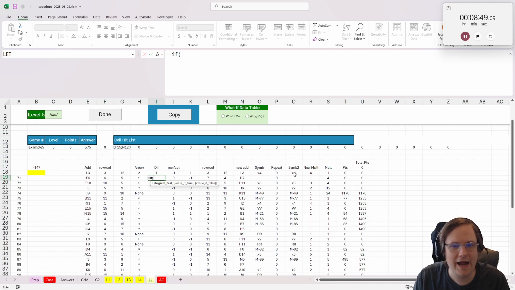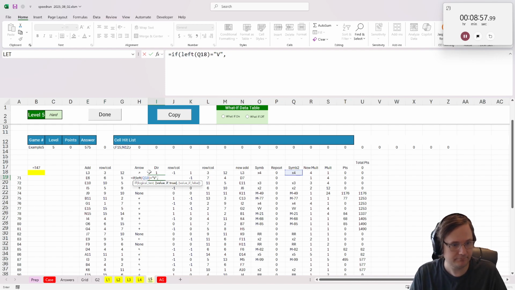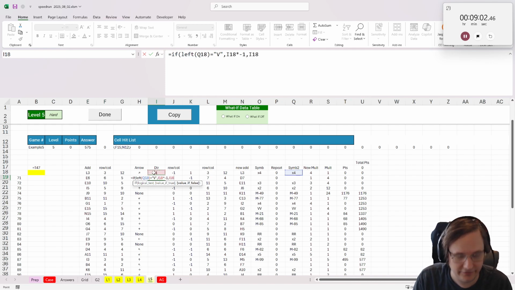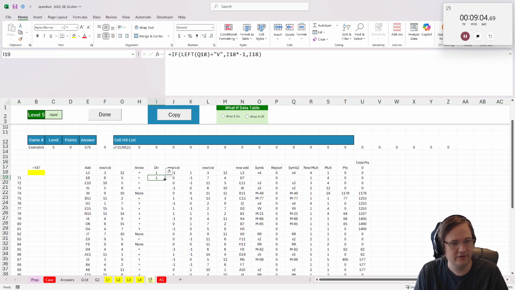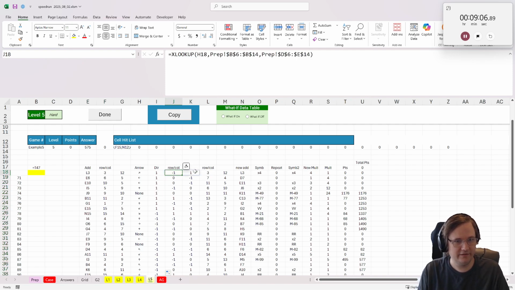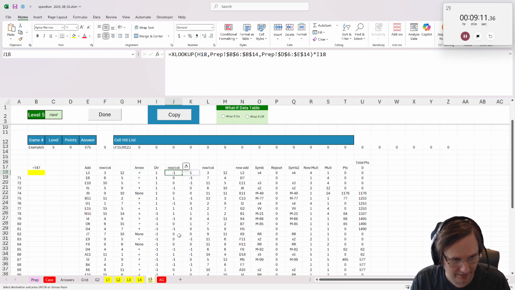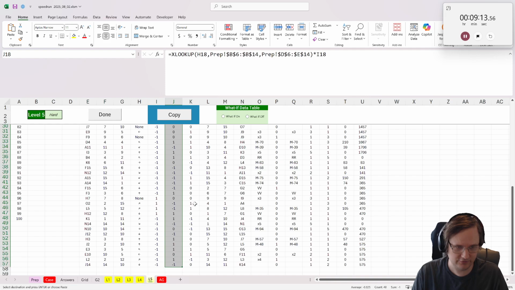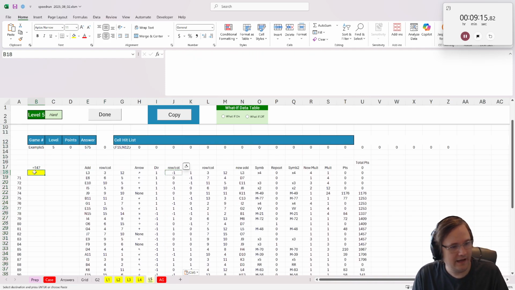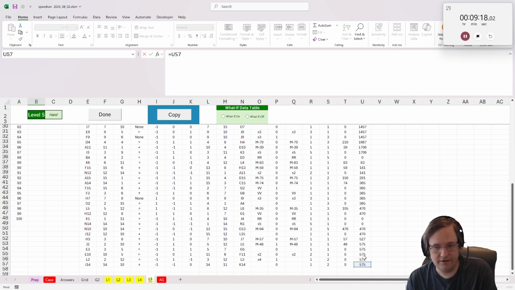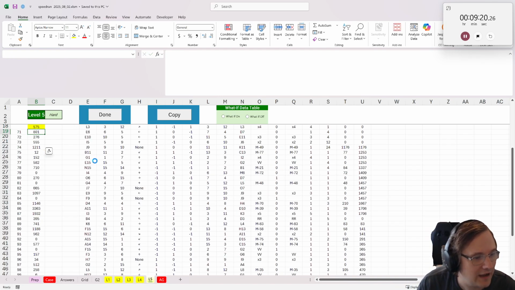So if the prior symbol starts with V, then it's this times -1 to reverse it. Otherwise, it's just the same direction. So there's the directions. And then the row column changes from the arrows just get multiplied by this direction. And that'll reverse them if we need to. And that's it. There's our final answer of 575.